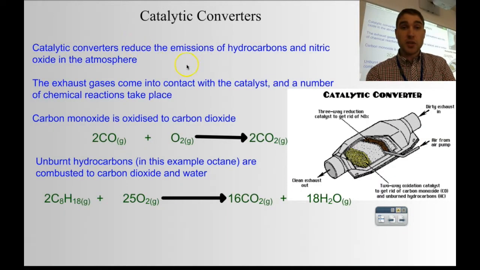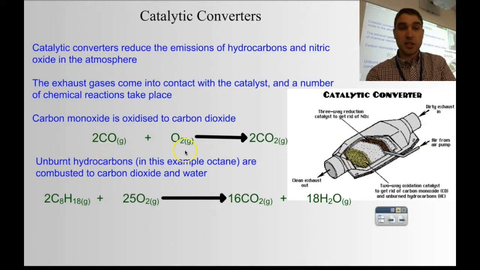So catalytic converters, they take nasty stuff and they turn it into less nasty stuff. So you have exhaust gases coming in from an engine, they pass over the catalyst bed and then they pass out as something that is less dangerous. So the exhaust gases, they come into contact with the catalyst and several different reactions happen.